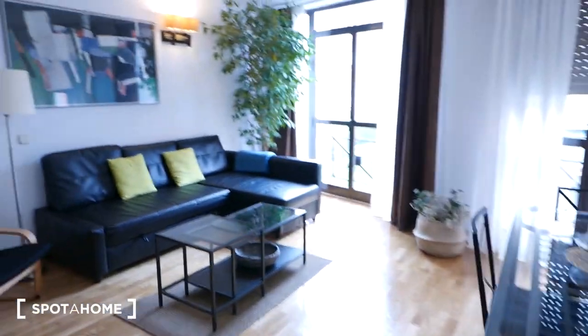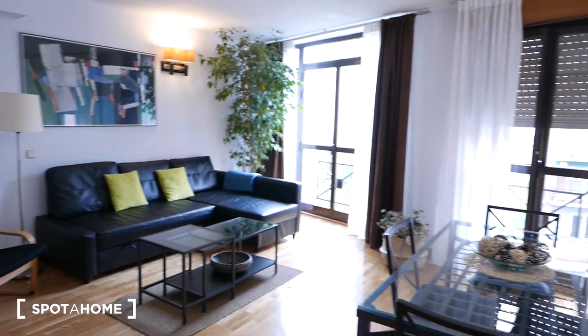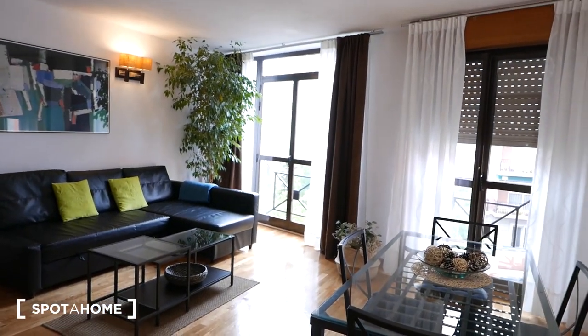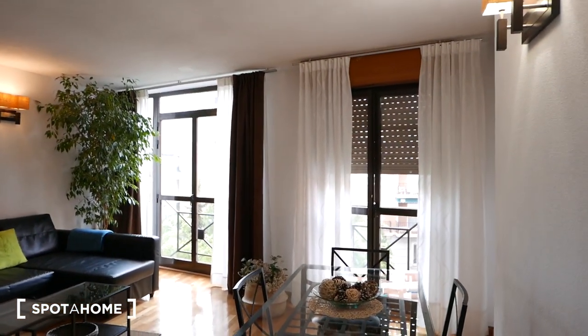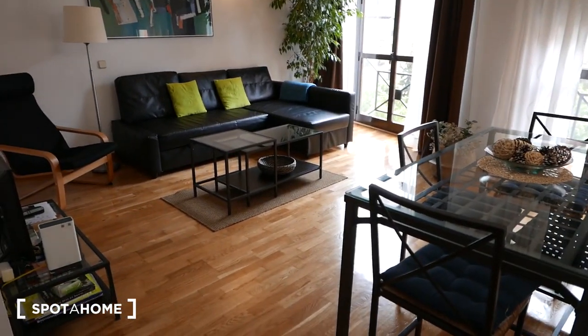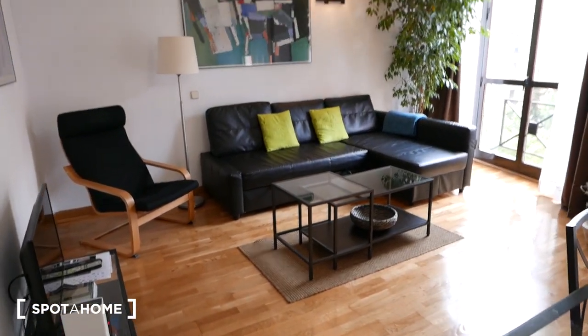Over here is the main area, and as you can see, it's really nice — a lot of light is coming in. Today is actually a really dark rainy day in Madrid and still look how much light is coming in. Even with the blinds halfway down, it's still very, very luminous and beautiful. It feels very spacious — we have the hardwood floors and the leather couch.